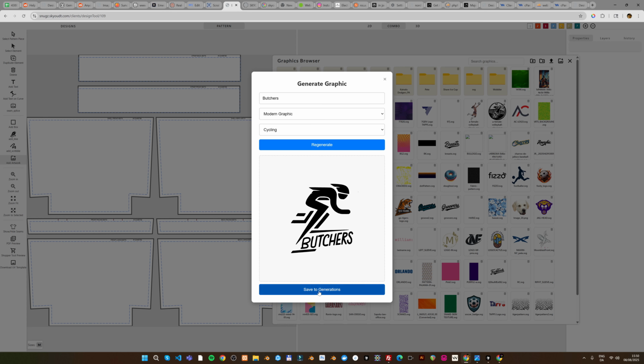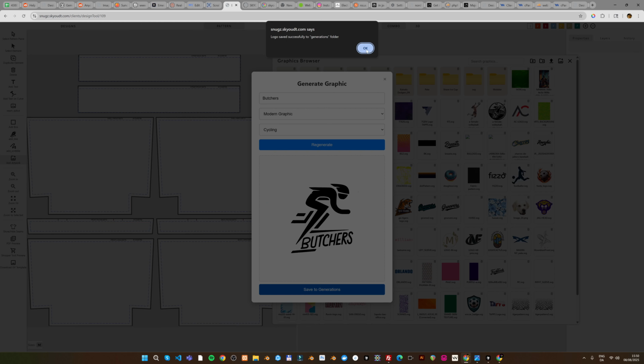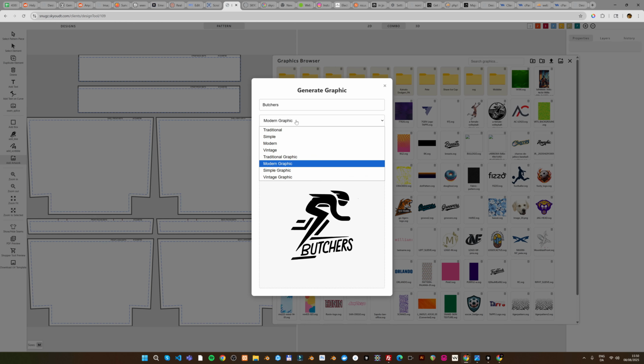And that'll be saved to the generations folder, and then we can carry on and say, well, now I want a simple, so it's either like a text logo or it's a graphic.